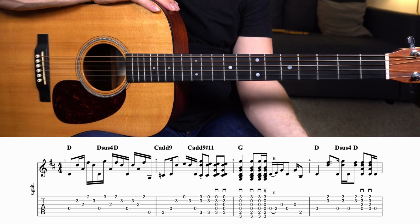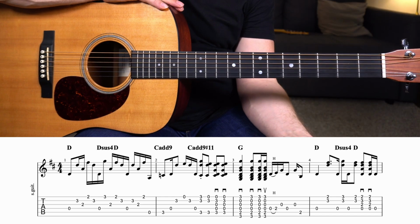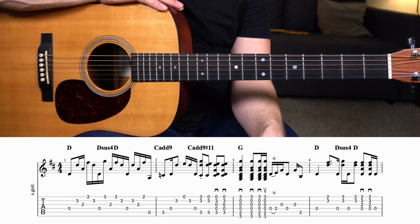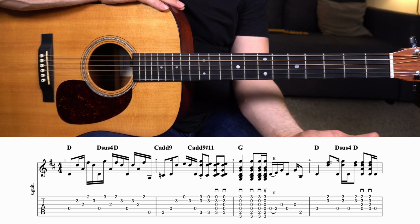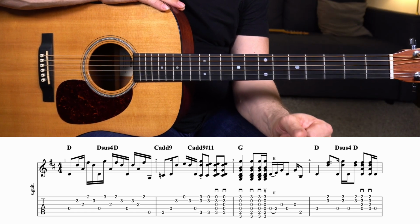So if you can do these, it's a really good exercise to see if you can come up with variations of your own throughout the song, and then mix in measures of strumming, because that's what he's going to do. One reason for that is because there are a bunch of instrumental solos throughout this, so he has to kind of vary the playing, get busier, quieter, louder, that kind of stuff. So let's just go ahead and jump into the intro here.